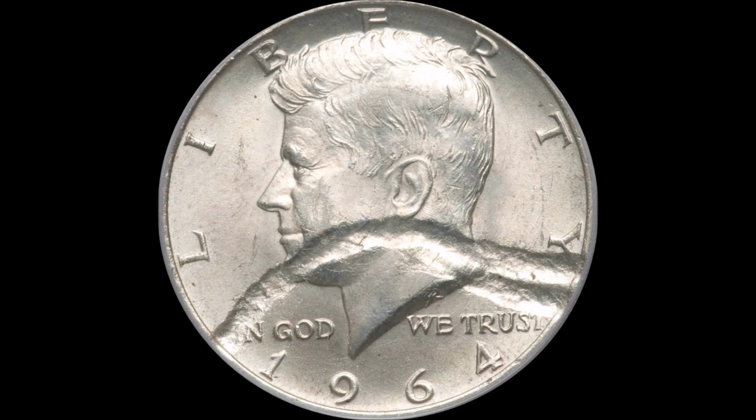So the next type of strike through, this is probably more mid-pack, is going to be a struck through string or wire. It's going to look like a worm going across the coin. In the case of this 50-cent candy half dollar, you see the string going all the way across the coin right here, and it makes for a really neat and interesting type of effect. And this is truly what a struck through would look like, in my opinion.